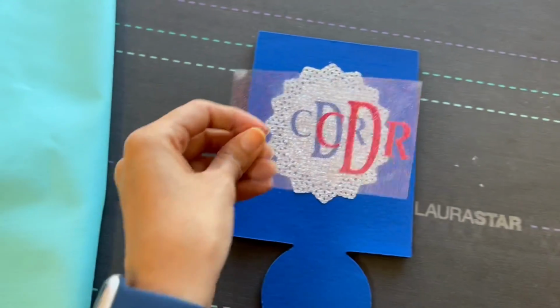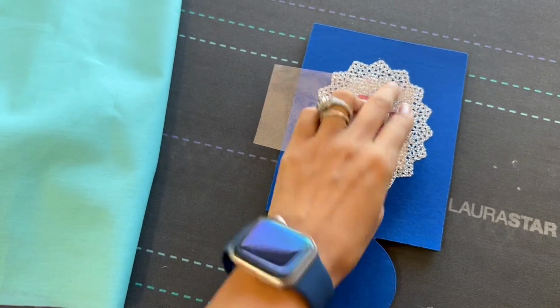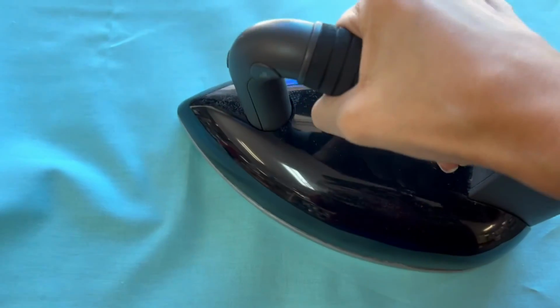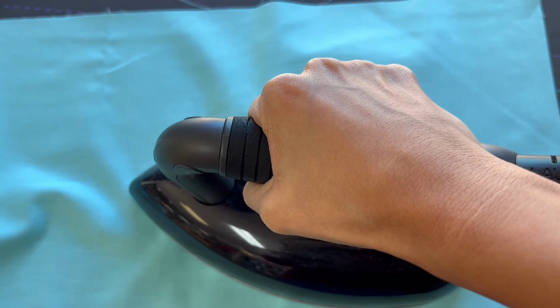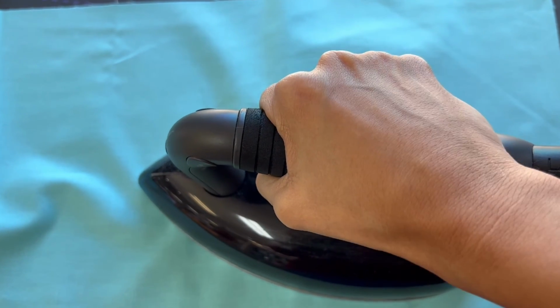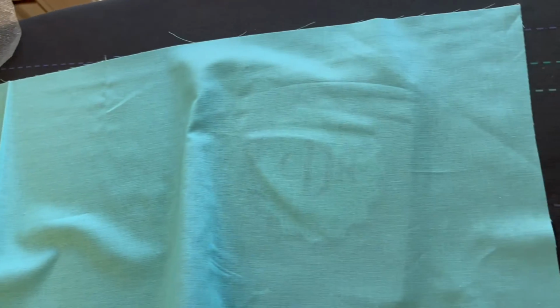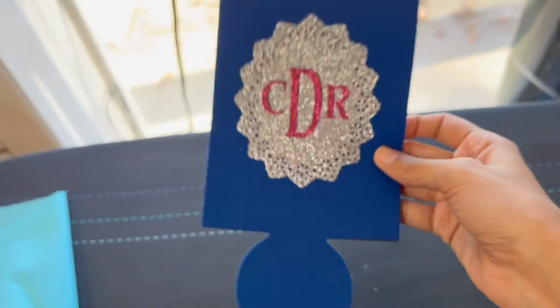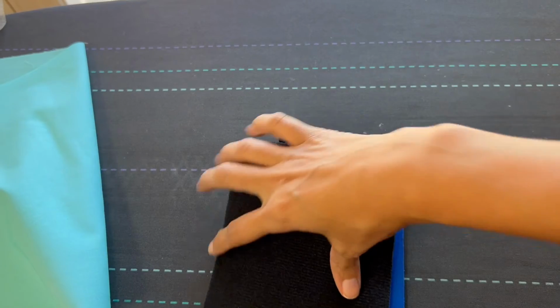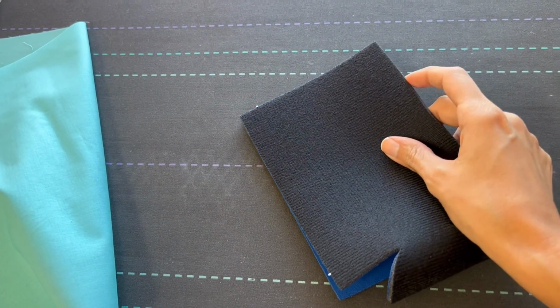We want a high heat so we can activate the glue that's on the back of this vinyl. We don't want to have a low temp iron and not heat up the glue properly. So a pretty high iron temperature, that way it's heating up the glue properly, but we're going to put that cotton layer there to protect that plastic that's on that vinyl right now from our iron. Now we've taken the clear topping part of the vinyl off in between sealing them in. So our iron was super hot, sealed in there. We didn't need that clear part anymore, so we took it off. Now I could have done a better job aligning my vinyl of doing it with one hand.